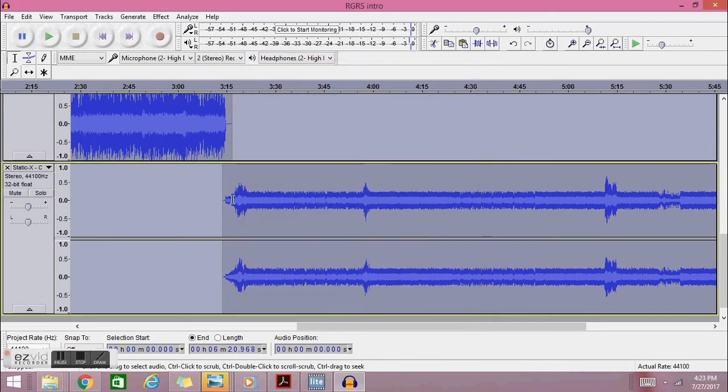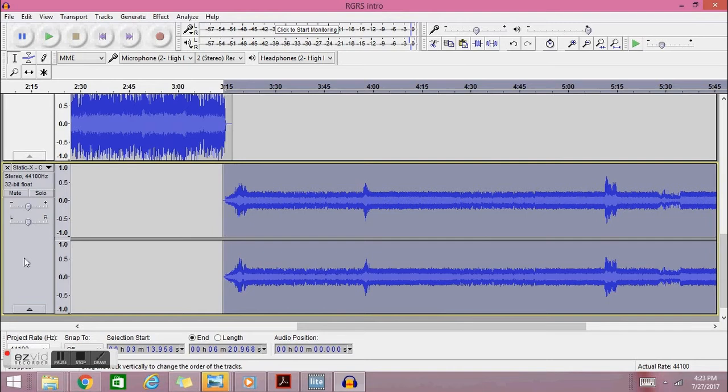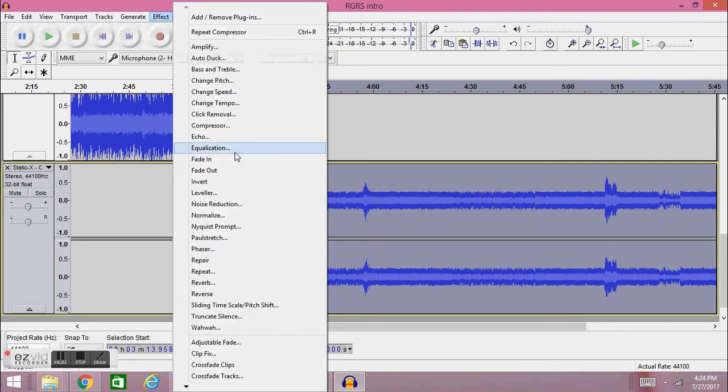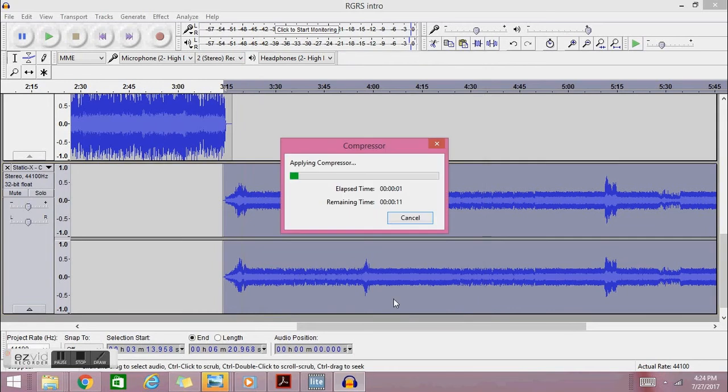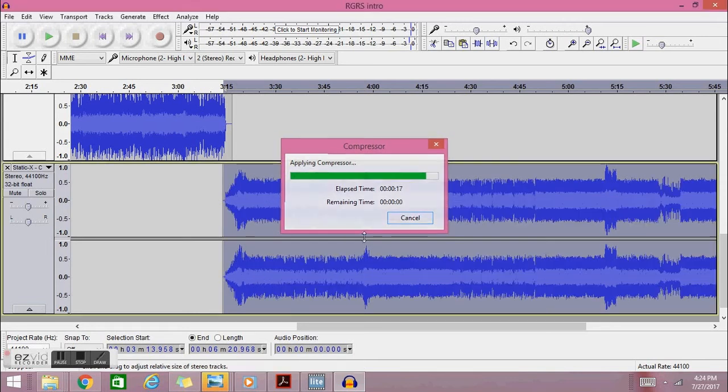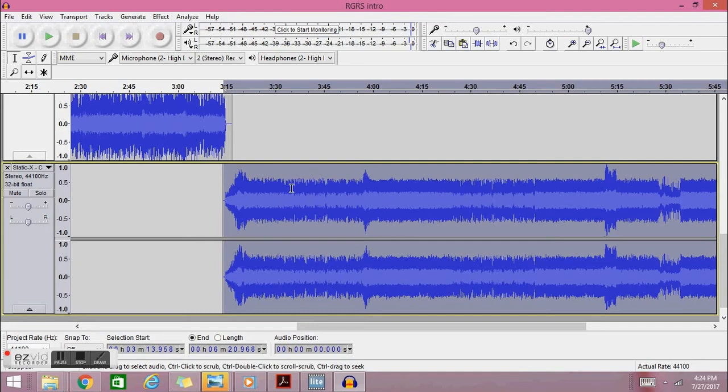All right, go to compress, press OK, and then you'll see that this file, the waves are going to change, and it basically turns it up and makes it where it'll be just fine, because it's set up so that it will not be super loud, but not super quiet. Even though it doesn't look the same as that top file, it still sounds just fine, but you always want to double check and make sure that it's loud enough. Sometimes you might have to go in and recompress it again. But see, it looks just fine. It's going right up to the red line there, which is absolutely perfect.